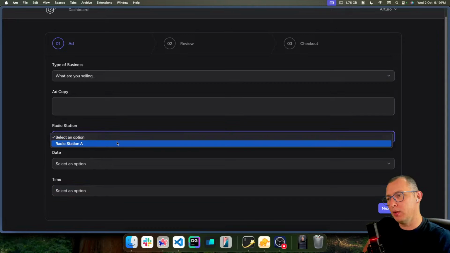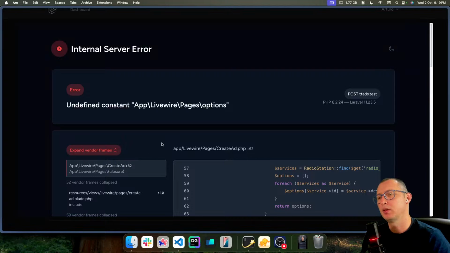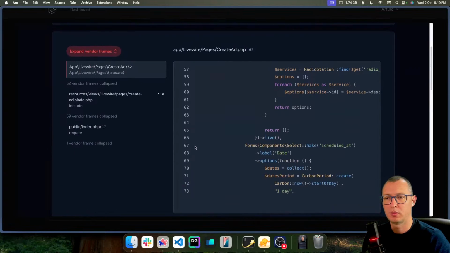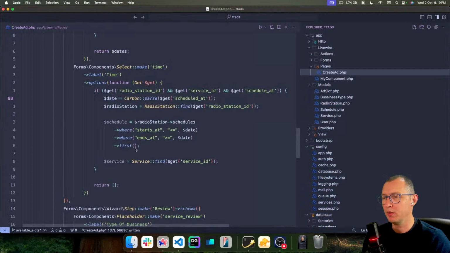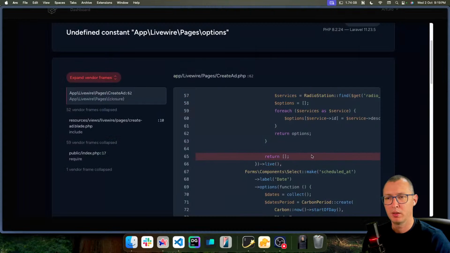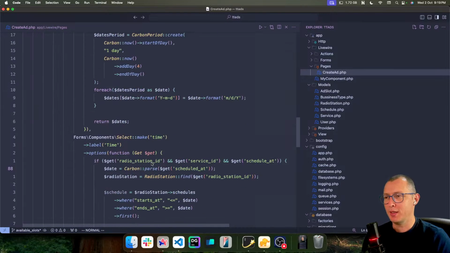So we select the radio station. We say, okay. Define constant options. Where did I forget to put a $ sign?